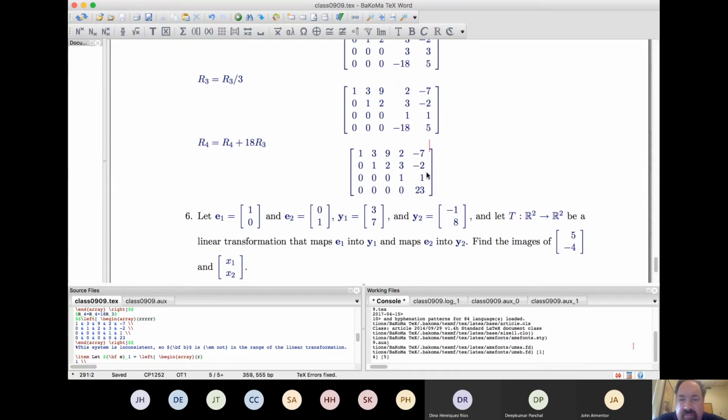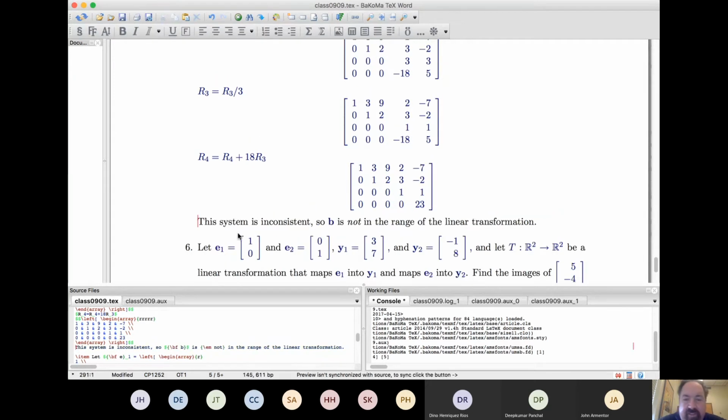This is an augmented matrix. So within this coefficient matrix, we have a row that turned out to be entirely zeros, and we have something non-zero over here. So the conclusion is that this system is inconsistent. Only if this fourth element had turned out to be 0 would we actually have a solution. But here we don't.